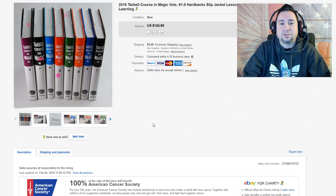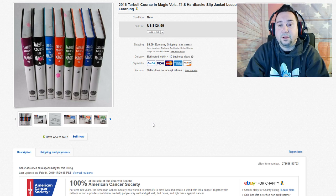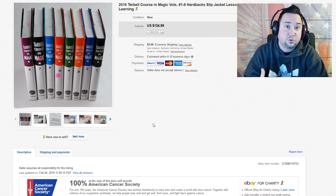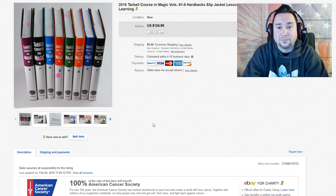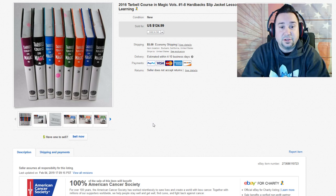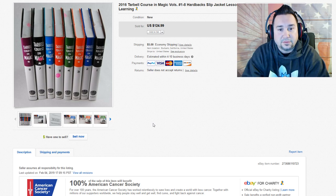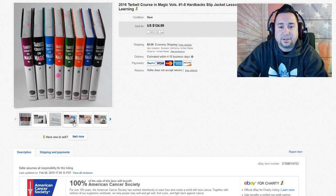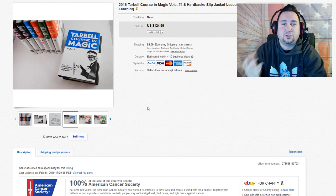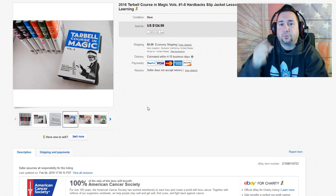But anyways, back to this Tarbell. Some of these actually go for a pretty good amount of money on Amazon. If you find these individually, some of them can go for $40 to $60 in like new to new condition. So Tarbell is something to look out for. And this is what it kind of looks like on the cover. The older ones, I think, have dust sleeves also, and usually you can't find those with the sleeves. They have that kind of canvasy cover. You'll have to read the side.